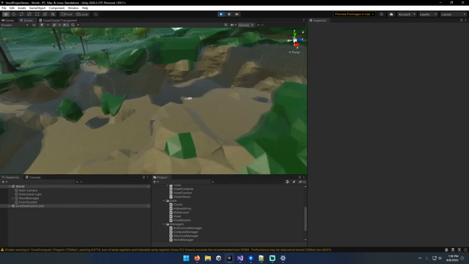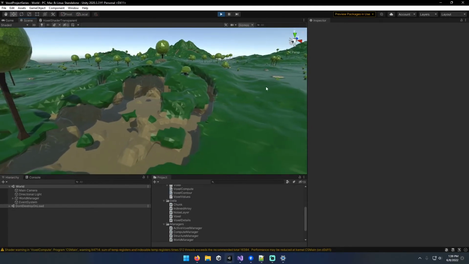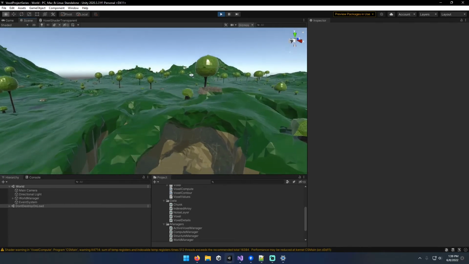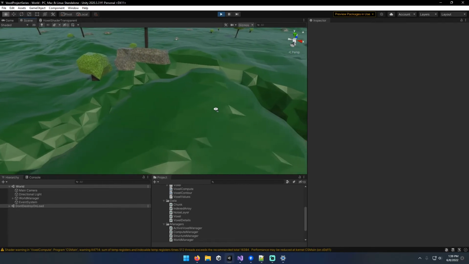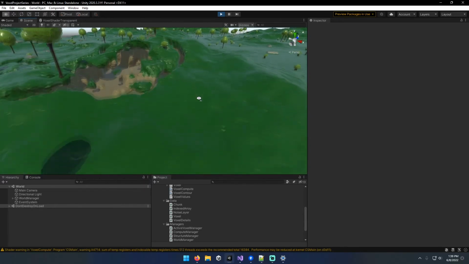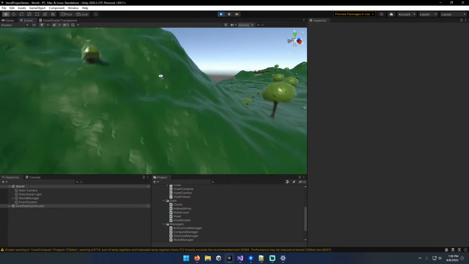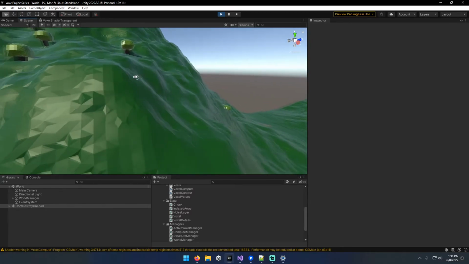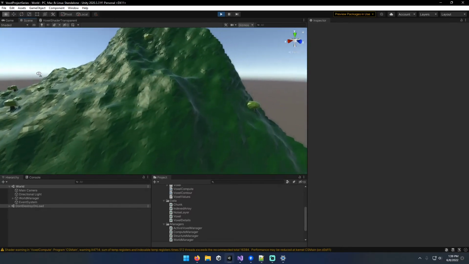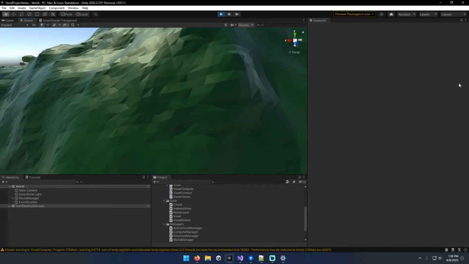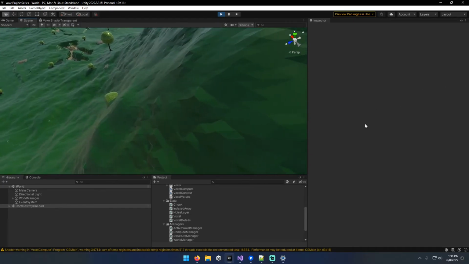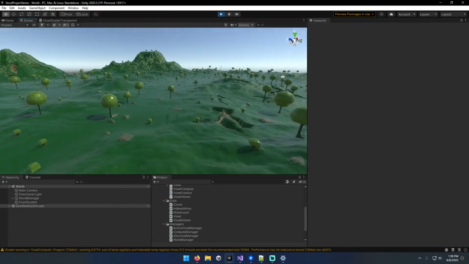We do have some floating cells over here. So I don't see anything inherently wrong with this. It still looks to be a pretty smooth terrain. We'll go check out our mountain, because this is where everything is going to get messy, if it is going to be messy. No, I mean, our mountain looks pretty fine too.